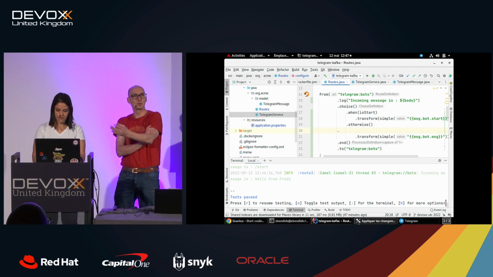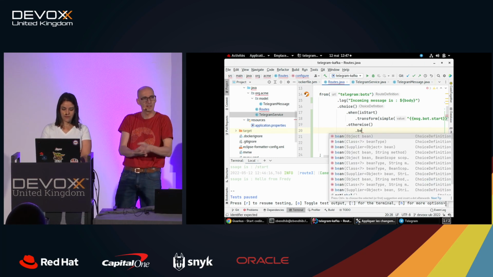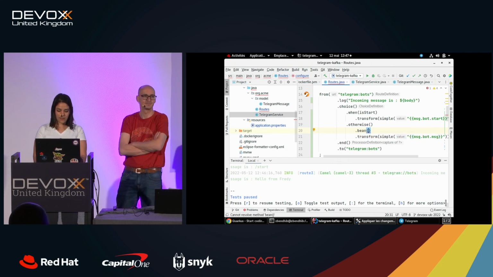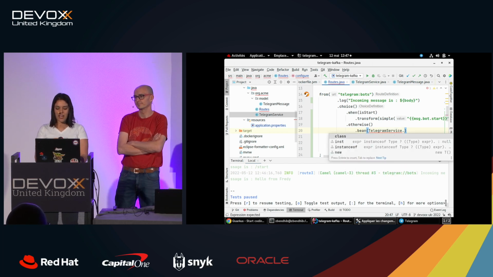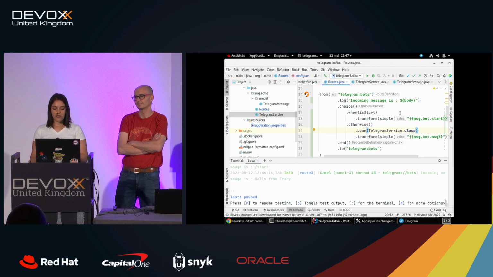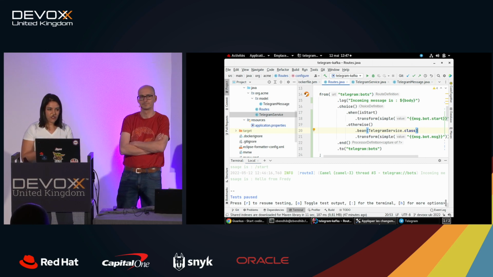This is supposed to demonstrate how you can plug your own beans that do some logic into the Camel DSL. So I'm going to use the bean extension to use Java beans. If I have multiple methods, I have to specify the method, but when we have one method, we just give this to Camel and it's going to transform the body. And then we want to transform it again to JSON.